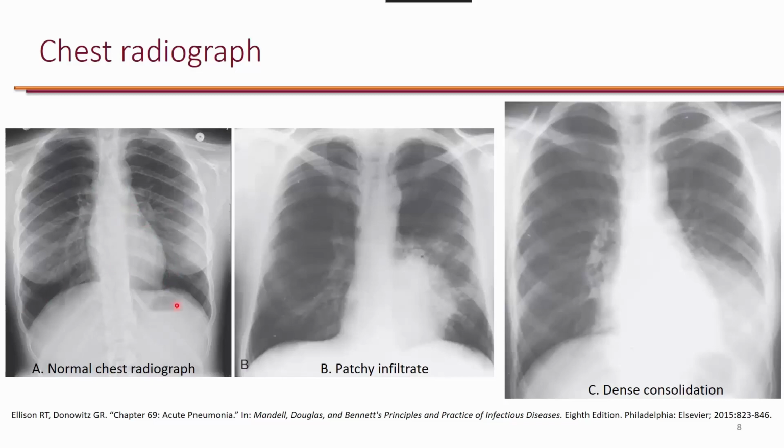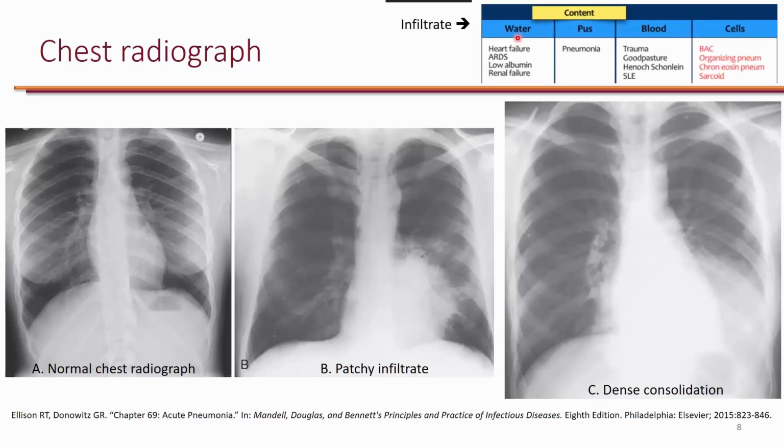Now, when there are things in the lung, what we see on the film is increased opacity, which we call infiltrate. Now, these infiltrates or increased opacities, which you will see in chest X-rays B and C, could be due to different things. Some of the possibilities include water in the lung. If you see water on the chest X-ray as infiltrate, it would be common in patients with heart failure who have fluid retention, patients with low albumin, for example. Cirrhotic patients also have fluid retention, so you will see these fluids as infiltrate on chest X-ray.